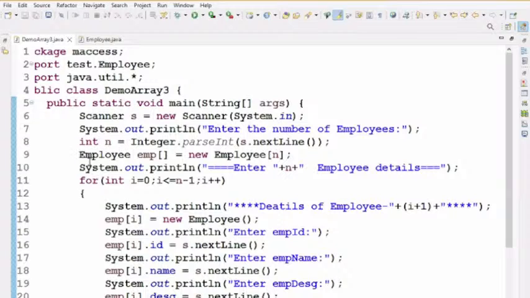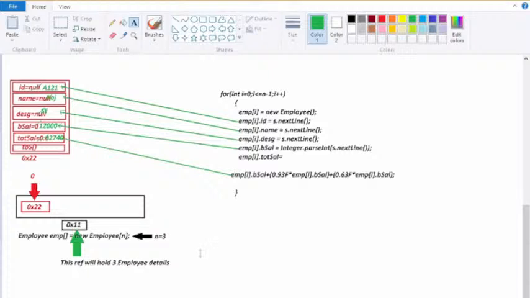I said 3, right. So I created one array of size 3. For an array of size 3, internally one address is created. That address will be set with one condition. If you cross the condition, meaning if you add employees more than the size 3, disturbance will come. The reference is added with one condition. Because I am drawing the diagram repeatedly. In Java it is different, the address added with one condition, you have to do a different analysis.